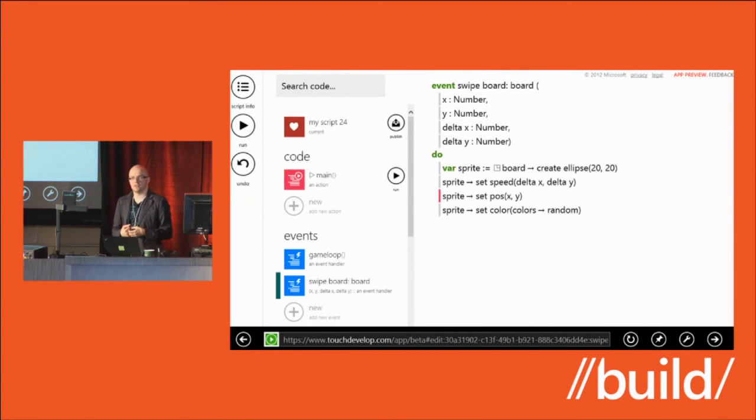So, but really what I wanted to show you is that you can edit it both with touch and with the keyboard as well, and on the phone. So if that network connection works, it actually should sync here, and I can edit it on the phone and run it there.